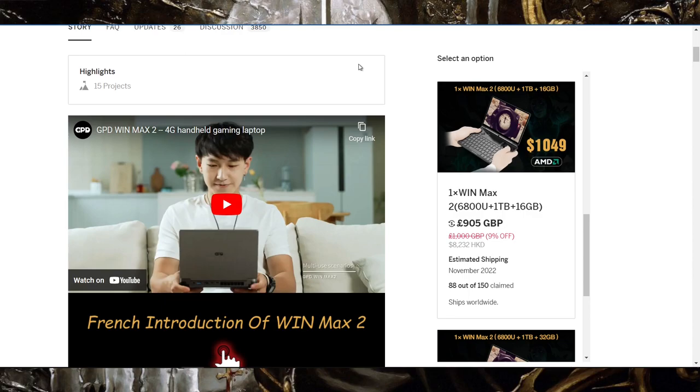They asked me to send them a video of what the screen ghosting was like. I sent them a video, and they sent me a replacement screen. I didn't actually end up replacing the screen, only because the ghosting lasted like 5-10 minutes from a cold boot, then it was okay. So when I sold it, I said to the person I sold it to, if you have an issue with the screen, you can use this screen. But that's the kind of quality control issue they have.